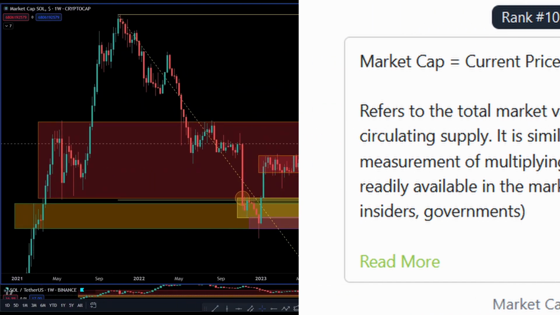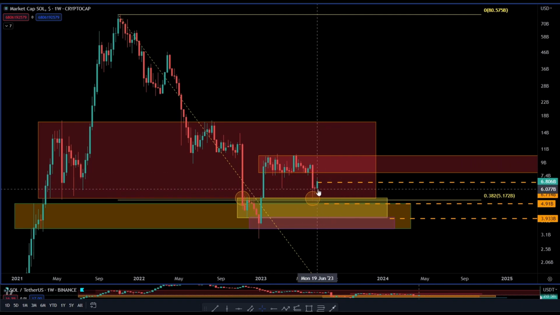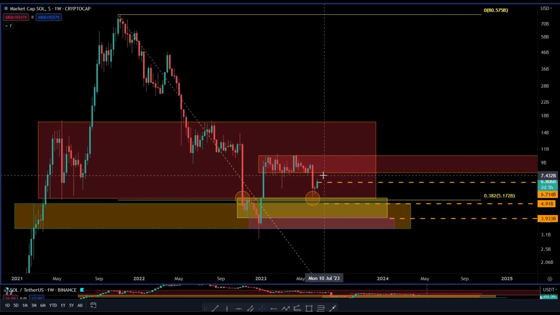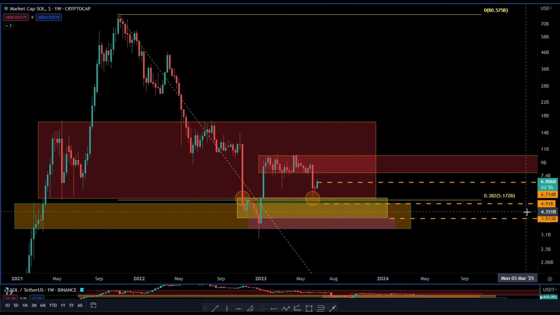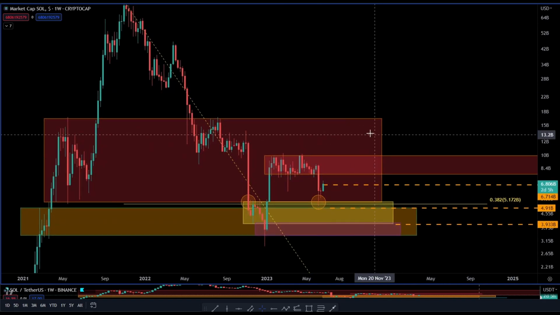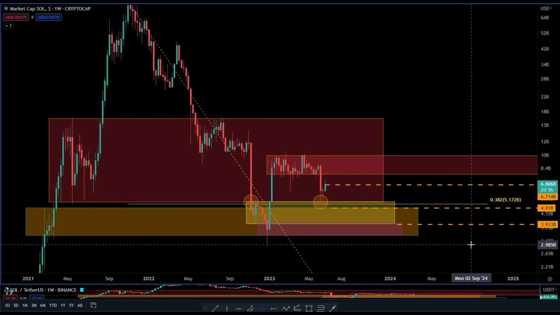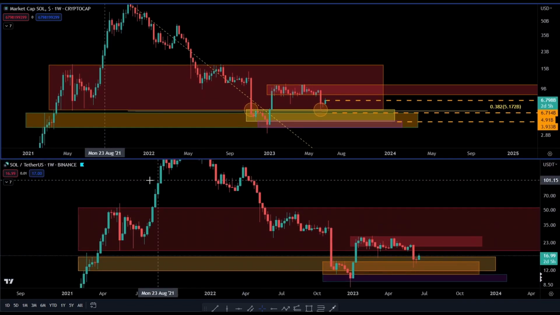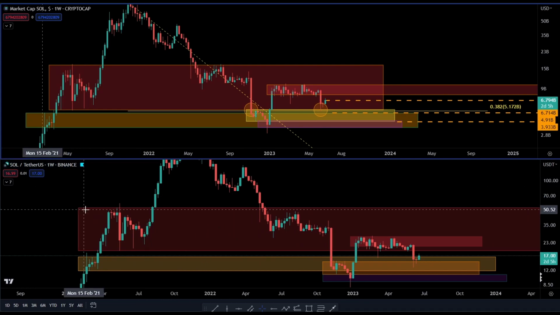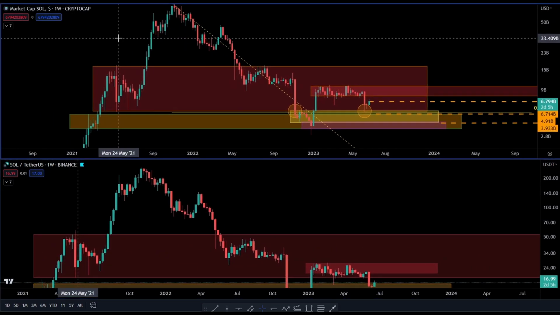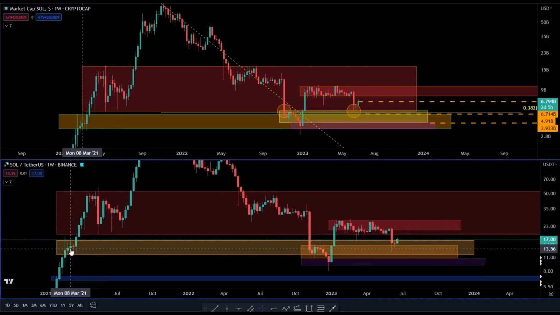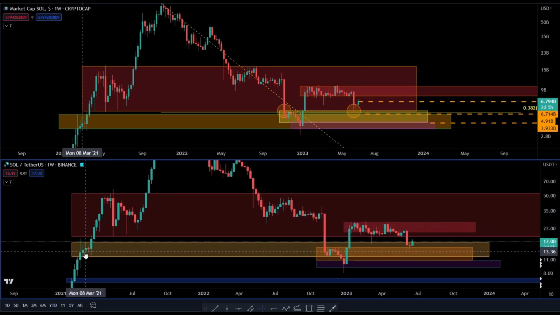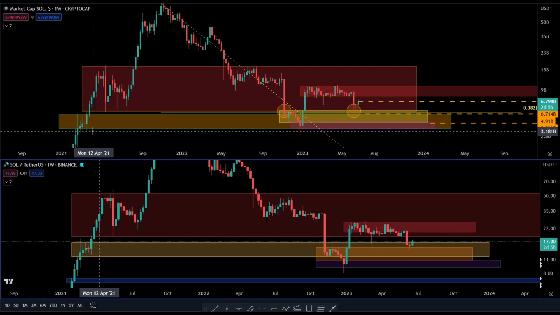And it has a different look from the price chart because it's spending time in the red box. However, I wouldn't put too much emphasis on the boxes for the market cap. But what we could do is identify why maybe price stopped in this area and compare it. If we move this up, this is the Solana USDT chart here below. We can compare it to its market cap chart, and if we line these up and move our cursor around a consolidation zone, it will also match the same window for the market cap.